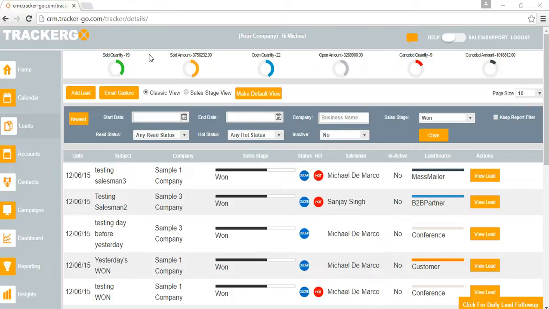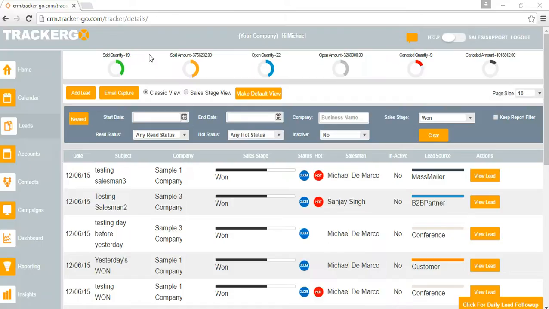Email capture is a convenience. It gives you the capability of having Tracker go out and scrape your email inboxes to get lead information from an email without even having to go to the email inbox itself, and actually copy and paste them and having multiple screens open. It just saves all that tediousness. So it all happens within the scope of Tracker Go here.